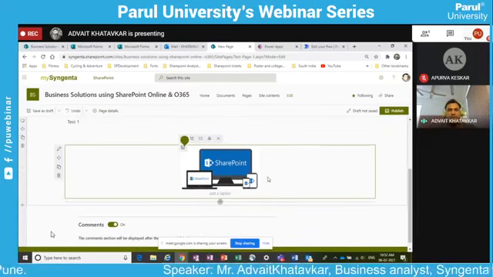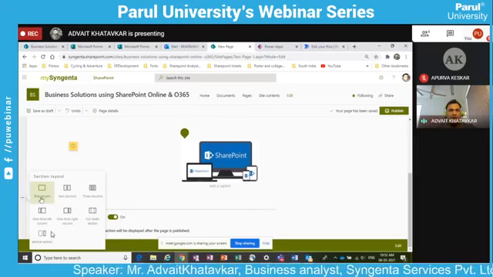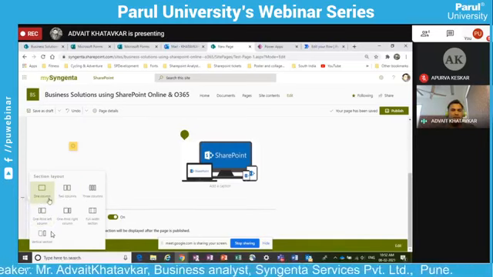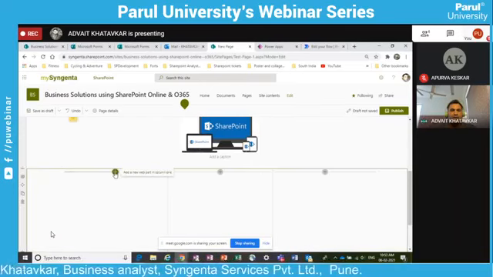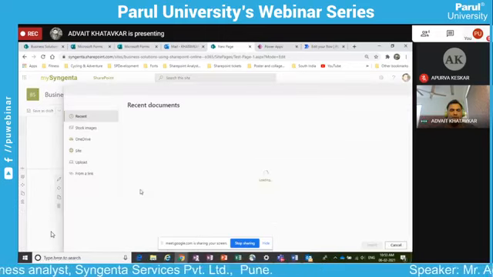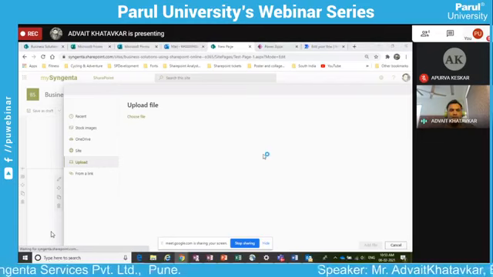Even I can get it from the internet. And so on. Here I'm selecting a different section layout. I don't want a single layout, I just need, let's say, a three column layout. So I can add, let's say, a file viewer. I can upload a file from my PC.